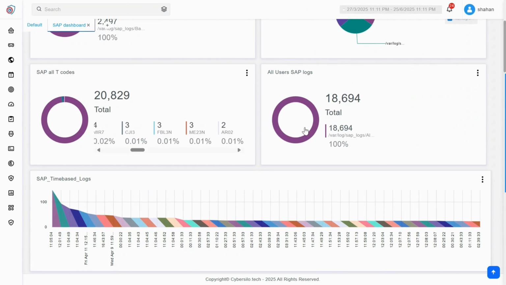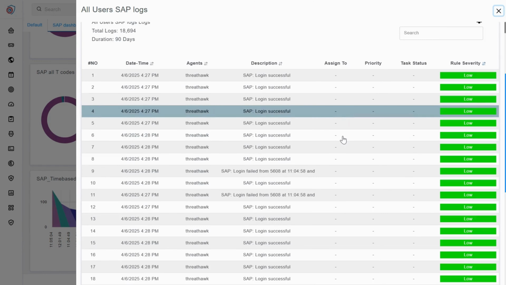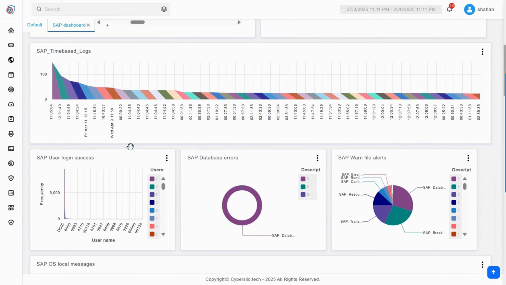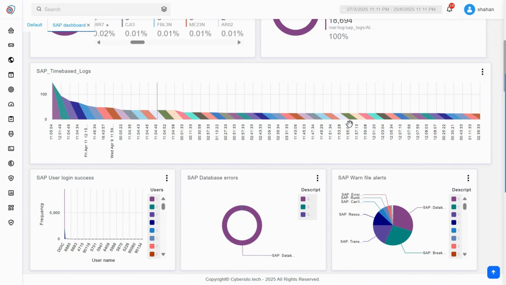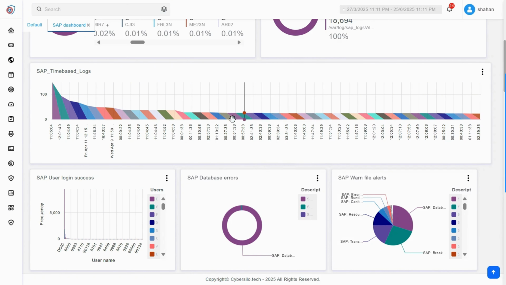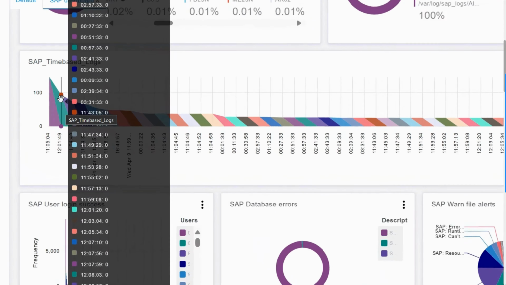Next chart is All User SAP Logs. If you click here, it will show you all SAP logs. Then we move to the time-based logs chart, which shows how many logs were received at what times. It is not the time at which the log was received on SIEM, rather it is the time it occurred on the SAP server. So this chart is showing at which time a log occurred or was generated on SAP.